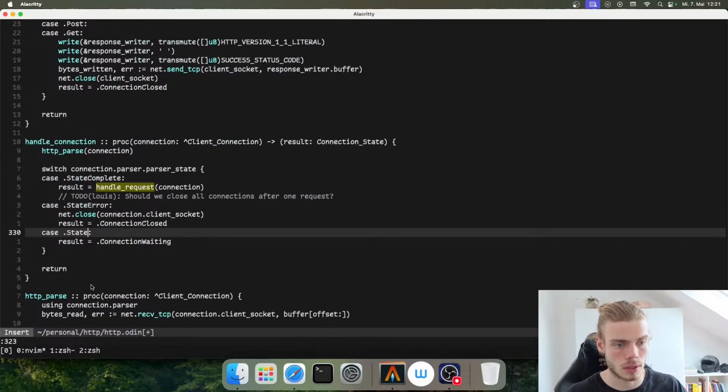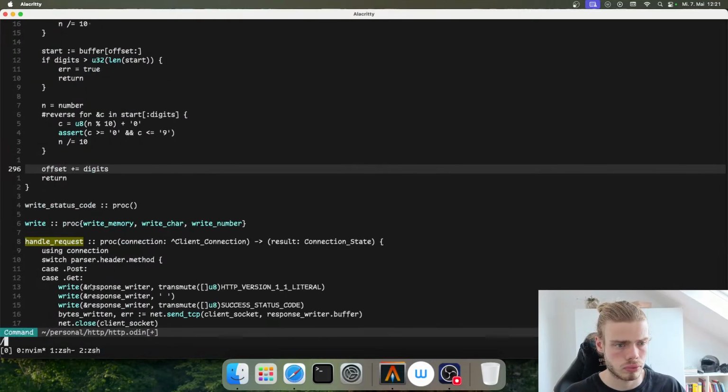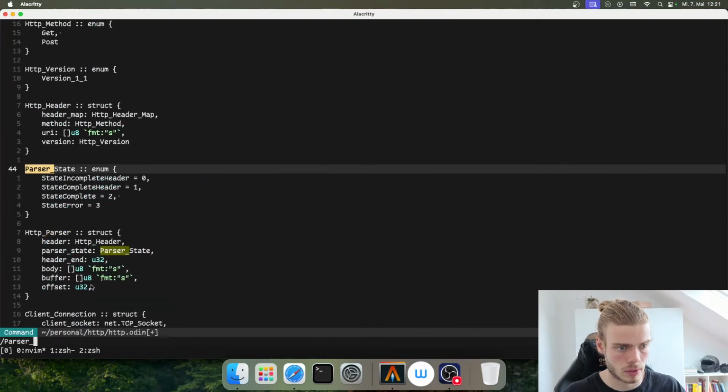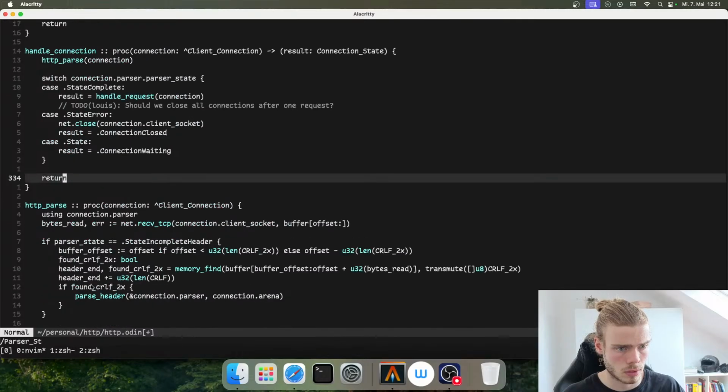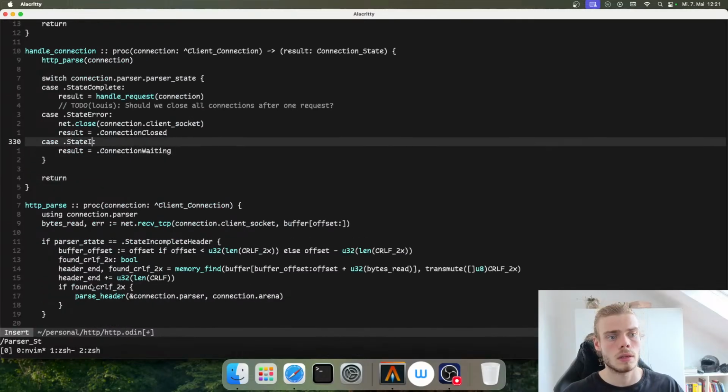It's dot state. Parser state. Incomplete header and complete header. Incomplete header. State complete header.